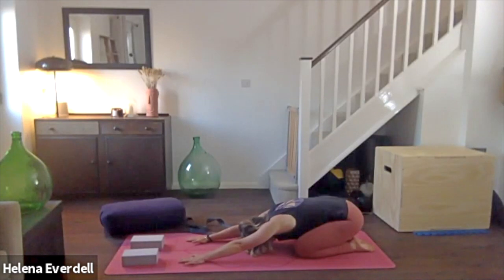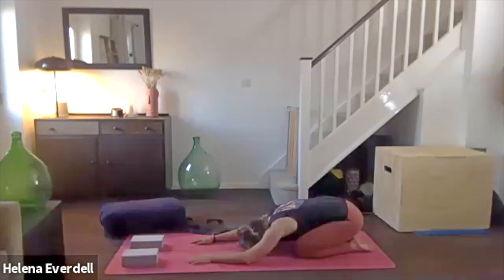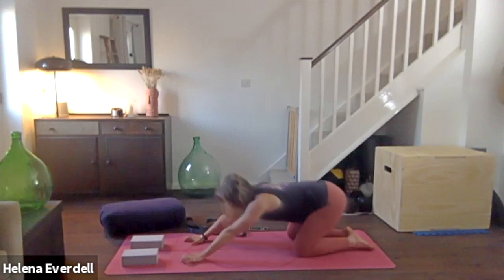So feel all that warmth in the hips, that stretch through the lower back. Maybe just relax the arms so the elbows find the floor. Coming into our rebound posture. If you need to spend a little longer here, then please do. If not, coming back to that tabletop position.